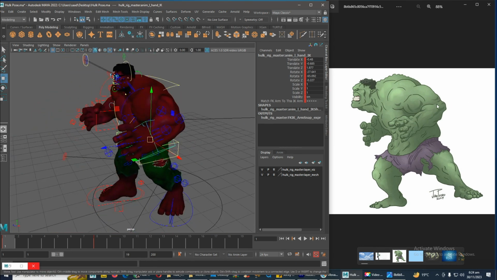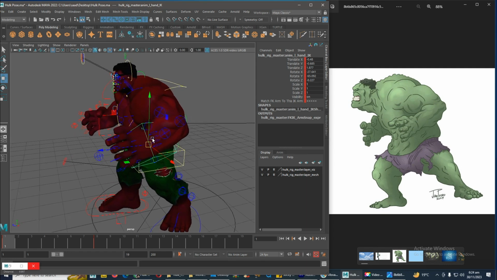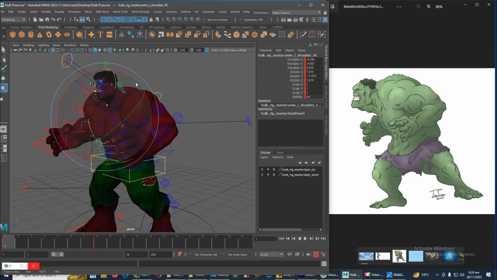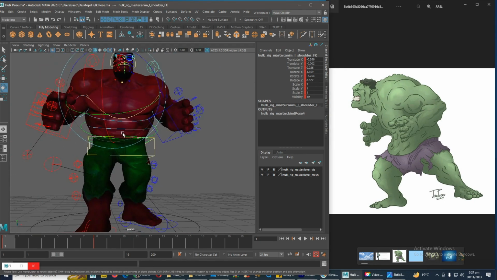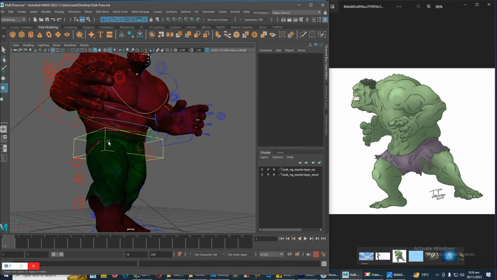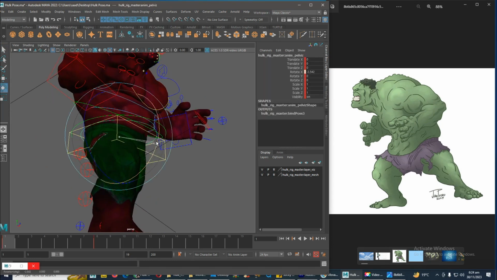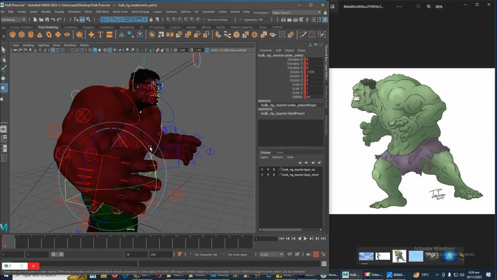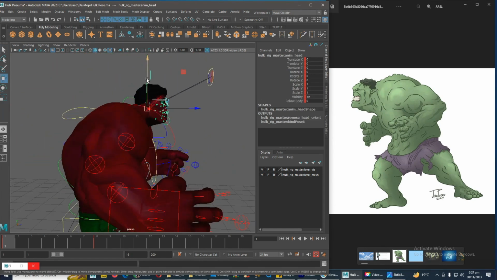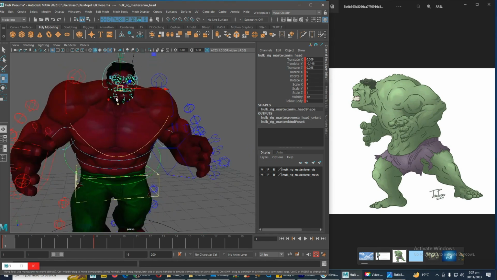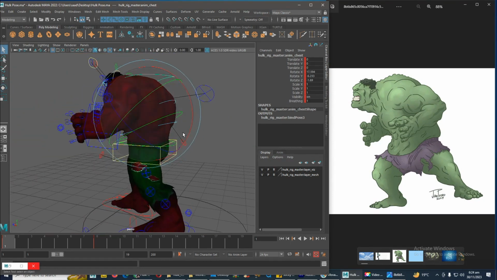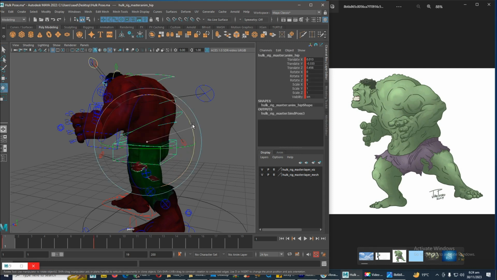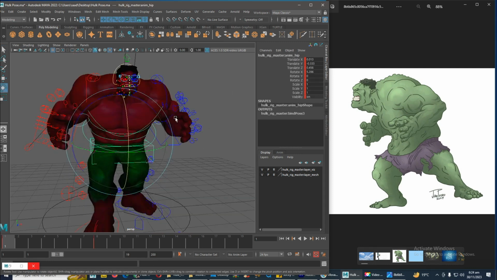As you see, his left hand a little backward, so I'm just follow this reference and get idea from this image how this Hulk pose telling the angriness. And connect each bone and each controller from one controller to other controller.